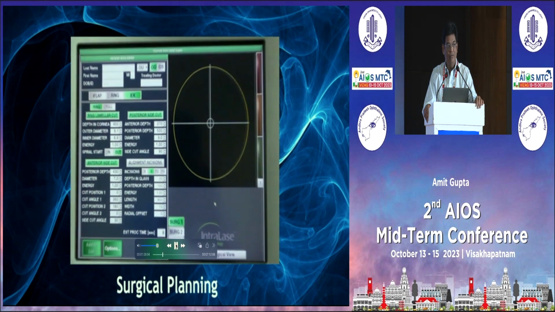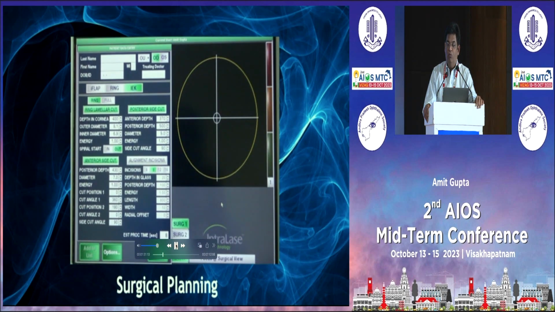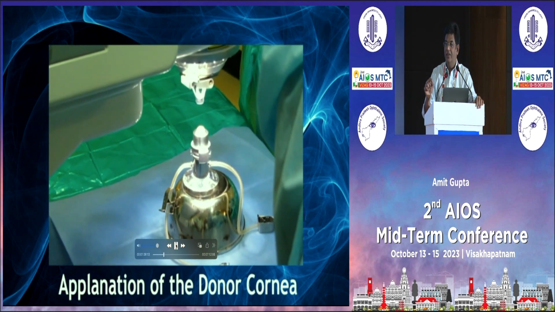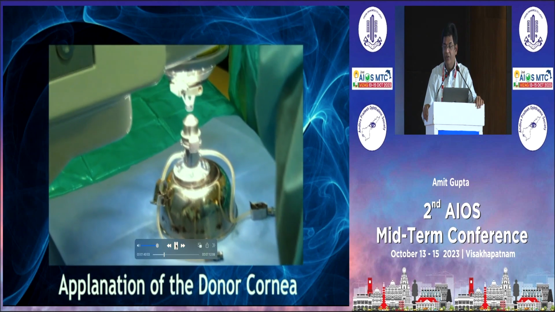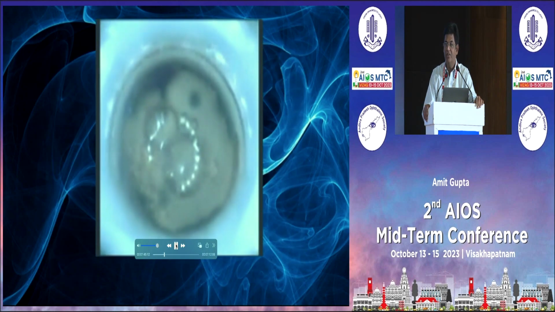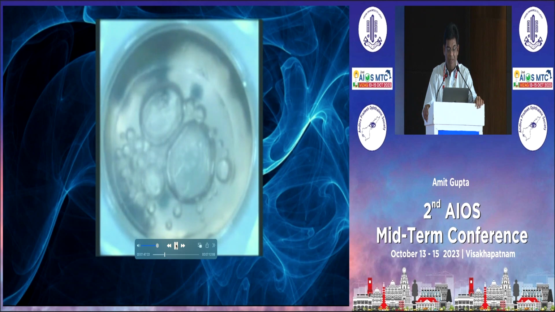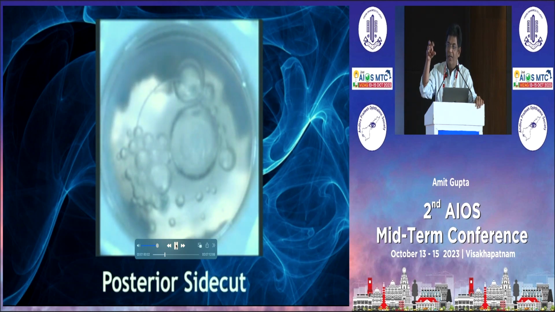Basically, we have to be very careful while we are entering data at what depths we want the cuts and what is the size of the cuts. So there is a space for ring lamellar cut and posterior side cut and anterior side cut. You have to feed the parameters. In this case, this is an indigenous artificial anterior chamber. Nowadays, I use Moria's artificial chamber also. And what happens basically is you applanate the cornea after fitting it on the artificial anterior chamber, and you can see by the generation of bubbles that the cut starts from the posterior side and then it proceeds to the anterior side. So the cut is starting here.